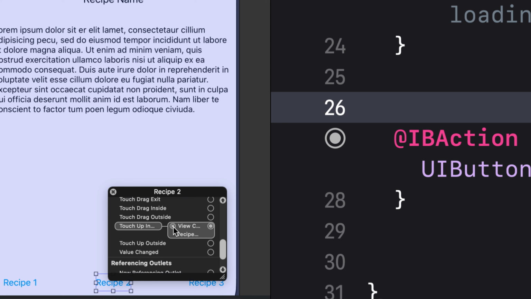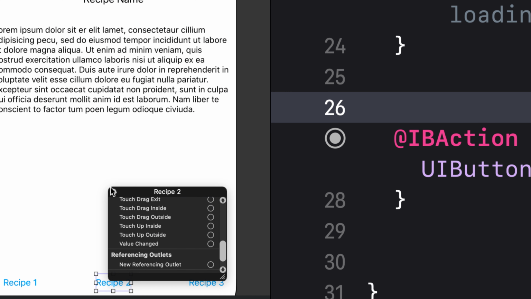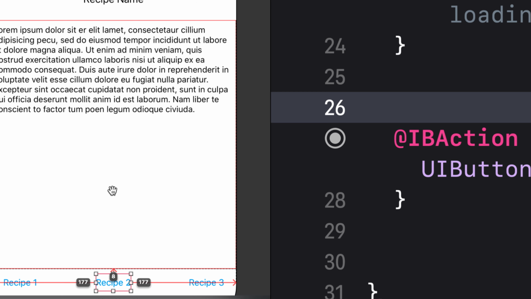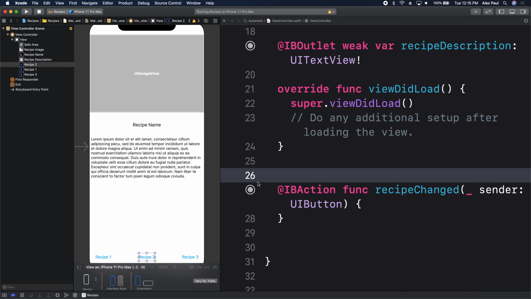If you delete and you do not disconnect, then your app will crash because Xcode still sees the connection. It doesn't see the button when you run. Everybody with me? Okay, so here if you want to disconnect, you simply click on the X button here. Let's zoom back out. And at this point, if I hover over, I only have one button selected. Do we see that? A next way we could disconnect is using the connection inspector.